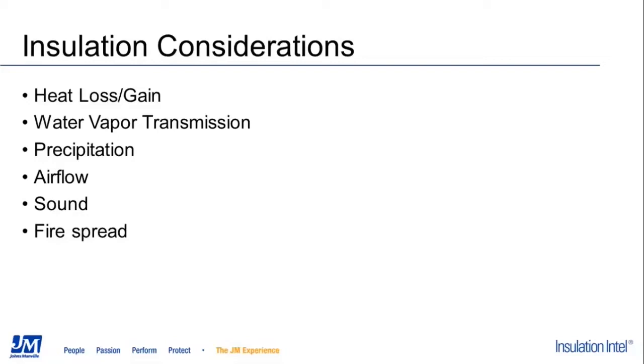Excuse me, spray foam or polyiso, for example, can be installed to act as one. And then also curtain wall barrier to protect against precipitation, which Eric will talk more about. And then two other items considered when determining the right insulation for a project are going to be sound control and fire resistance. So as we go through this presentation, you'll gain an understanding of how JM's insulation portfolio covers all these considerations.